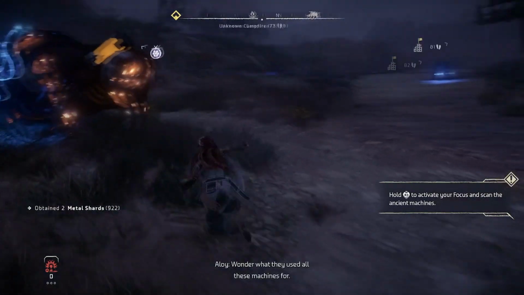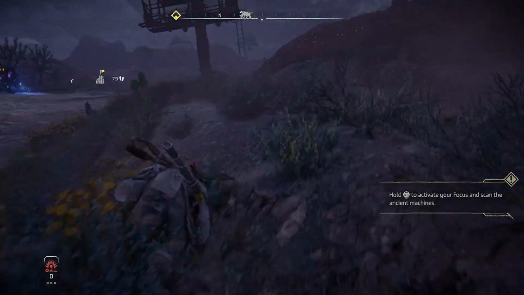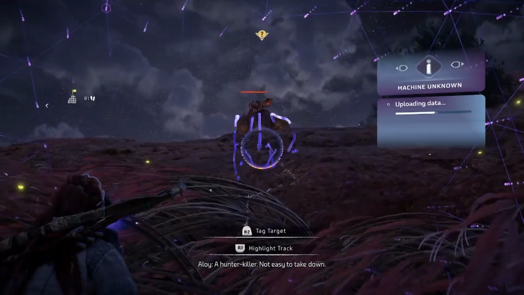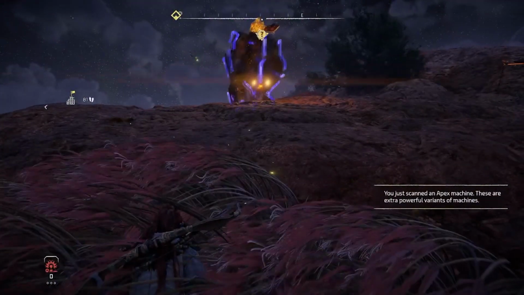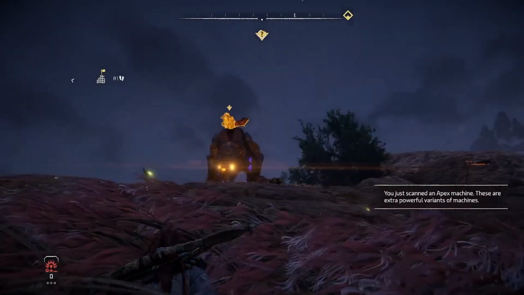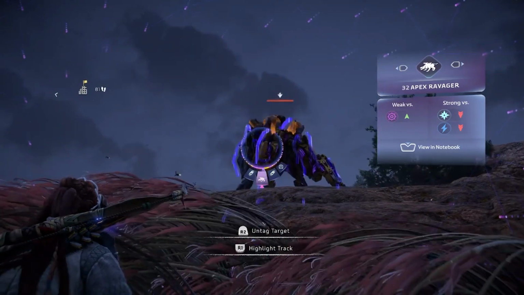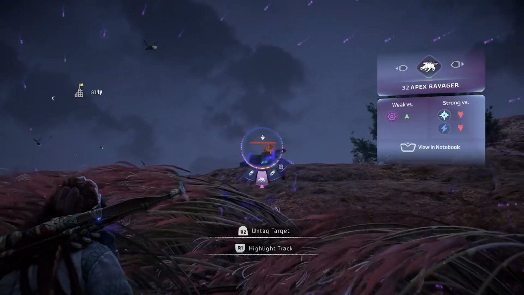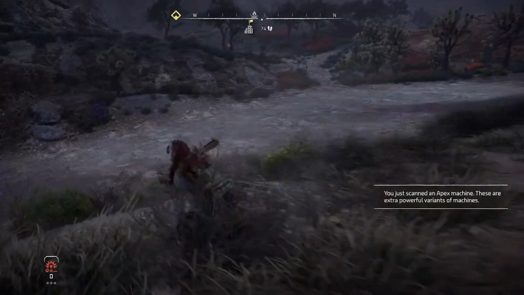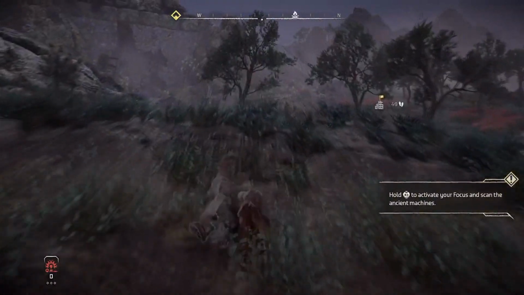Ravager. I wonder what they used all these machines for. So he's glowing purple, so I believe he's an Apex variant. Oh shit. Hunter killer. Not easy to take down. Yep, Apex. Oh no, don't come hang out. I only want to do one of y'all at a time, please. The Apex variants, as you can see, have slightly different weaknesses. So, like, a regular Ravager is weak to acid, this one is weak to plasma. Anyway, the ruins I wanted to go to are over here. We're just gonna combat roll our way.